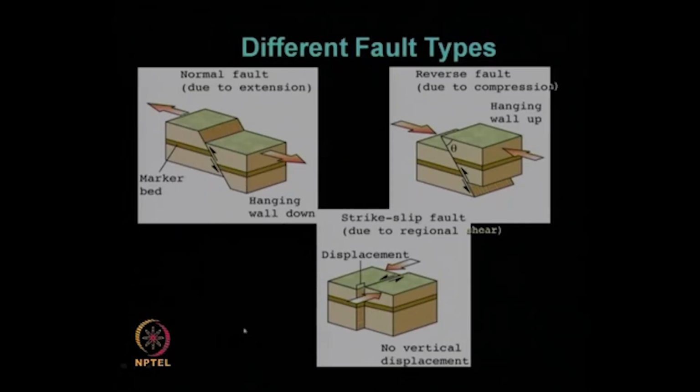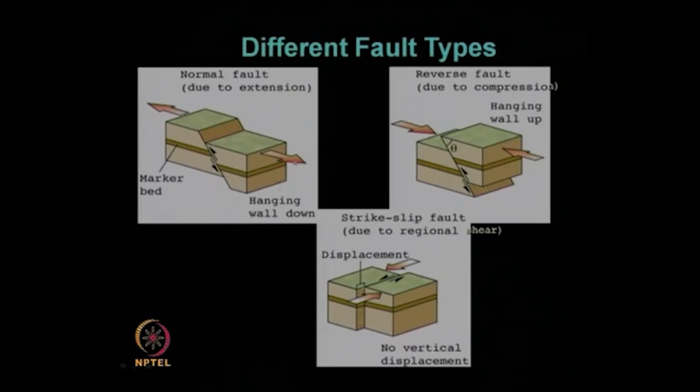So, this slide shows us there can be majorly three types of faults. One is called normal fault, another one is called reverse fault, and the other one is called strike slip fault. This normal fault, as you can see from this picture, these two blocks are moving away from each other. That is, they are subjected to the extensional force or the tensile force. So, this type of situation occurs when there is a divergent type plate movement.